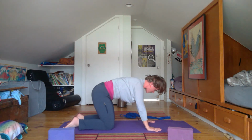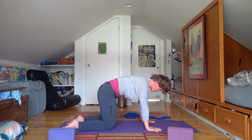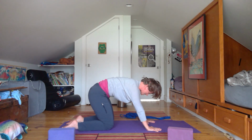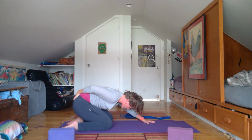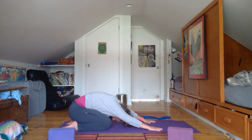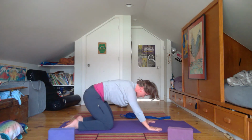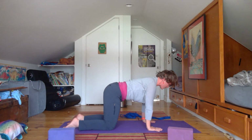Inhale, come on forward. Push your palms through the floor. And we're gonna, again, pull that belly button towards you as you exhale and shift back. Maybe you'll notice as you drew your belly button forward, your tailbone extended back and down behind you. Inhale, here come your balloons. Fill your balloons up through your lungs and shift forward.